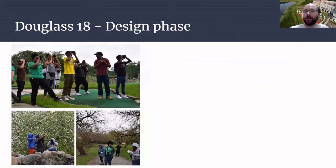And the way that this happened, so there's first a design phase. A bunch of youth from the area were effectively hired as interns to work on designing the golf course, and first got familiar with the nature in the area through both nature walks at Douglas Park, some of them led by us. You can see me in the left side of the top photo, but also tours of the Field Museum of Natural History, seeing how bird specimens can be used for art, and also just learning about birds in general. And also, I believe, tours of the Lincoln Park Zoo as well.